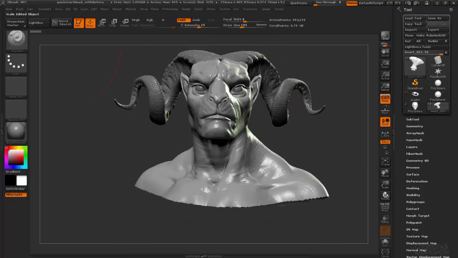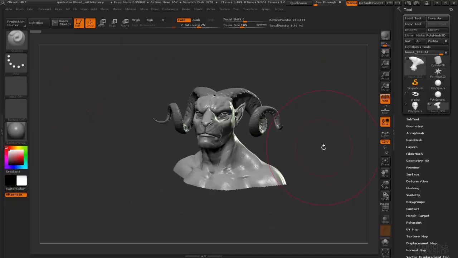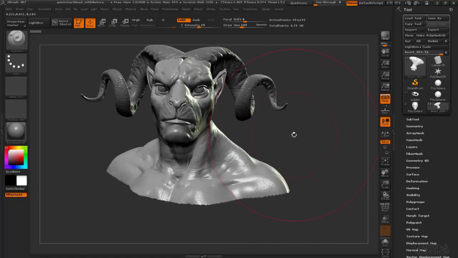Move, scale, and rotate are for moving and scaling and rotating your model. We looked at those in the Quick Start lecture. I recommend that you don't use these buttons. Just learn your keyboard and mouse navigations. It'll make you a lot faster and more confident in the program.